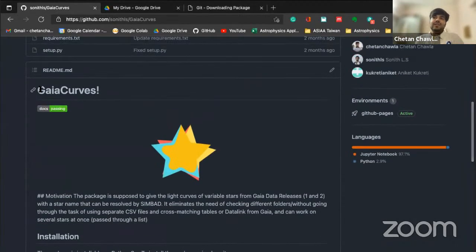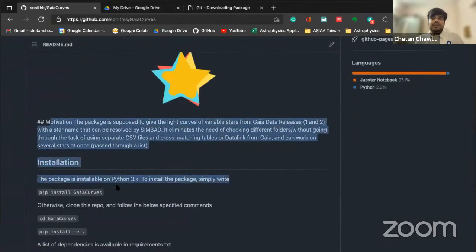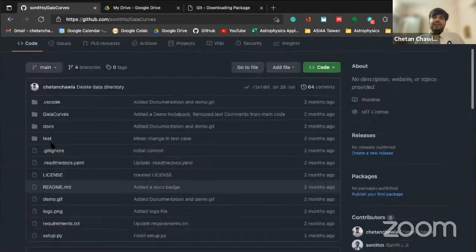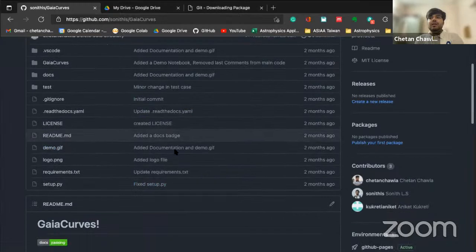That is to say, we can add headings and images and so on, and we can add some text in a formatted manner. So I have added in a README file, and you can see a bunch of other files over here. I want to download this whole repository onto my local.